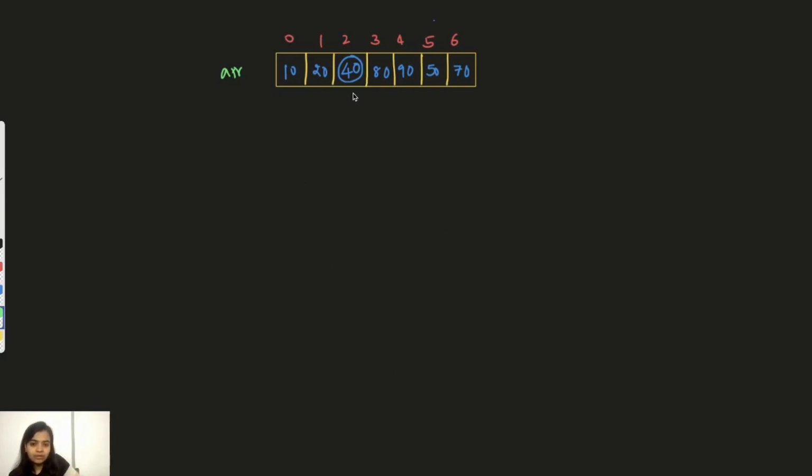So now if you can observe, this was our pivot. All the elements to the left of the pivot are smaller and all the elements to the right of the pivot are greater than the pivot. Okay, so now what we do is we apply quicksort, the same steps that we did for the entire array. Now we will do it for this half and separately for this half again. So I'll show you quicksort on this part of the array.